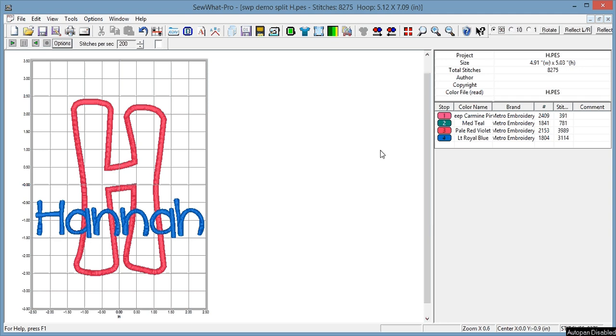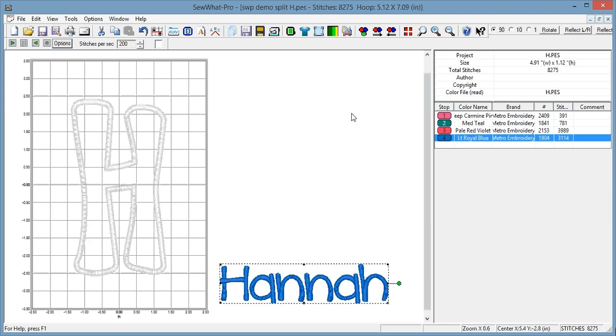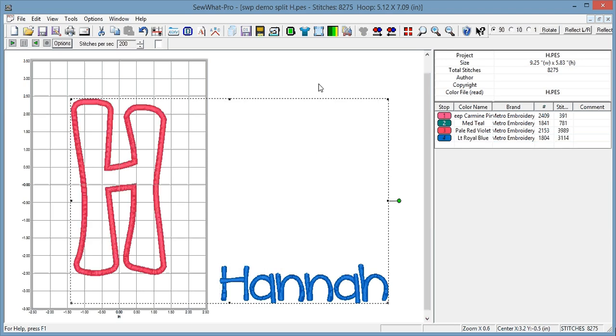So the first thing that I'm going to do is move the name out of the way because I don't need it for now. I'm clicking Control and the number 4, which is my word here. I'll move it to the side just to get it out of my way so that I can see things better. Then you just click anywhere on the page.